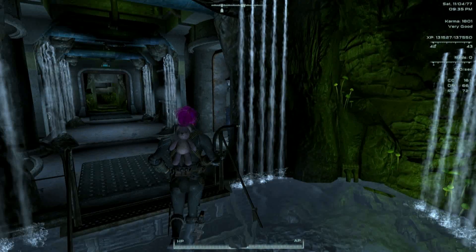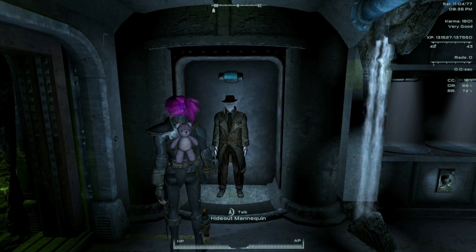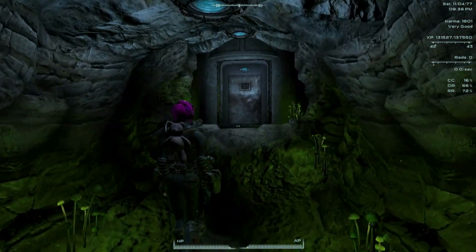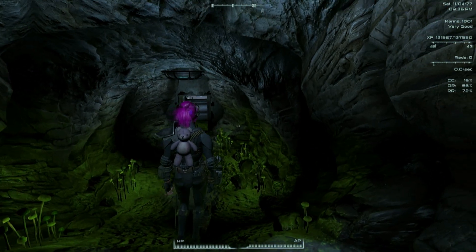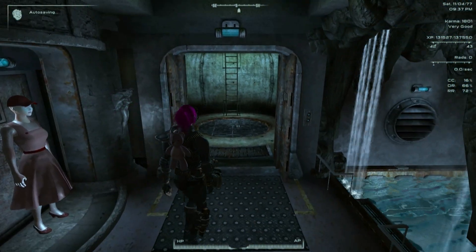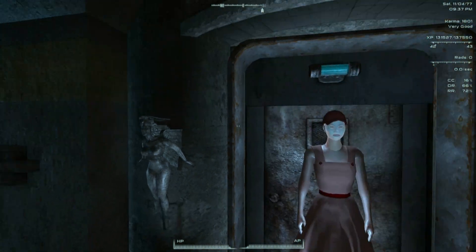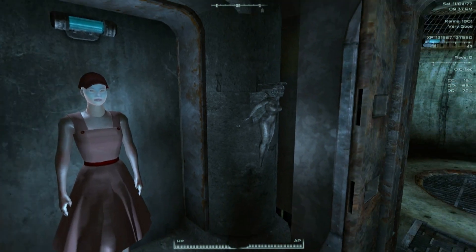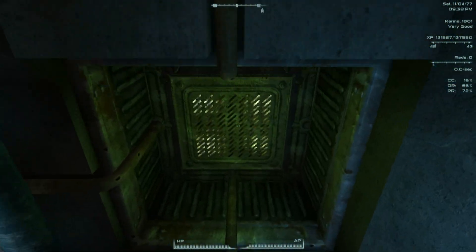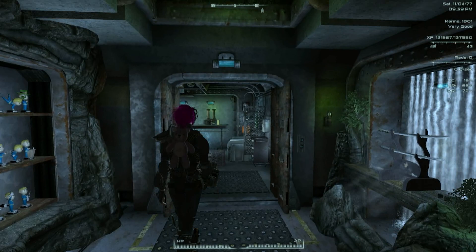It comes with its own special tiny weapon and the ability to access the Mysterious Stranger's outfit. Well done — this house mod is really, really cool. It doesn't do as much as the Underground Hideout, but still this is a very good house mod. I like hidden stuff like that — makes me want to look at this place a lot more. I think that's the only special feature of it, but really cool — just what every single person needs.